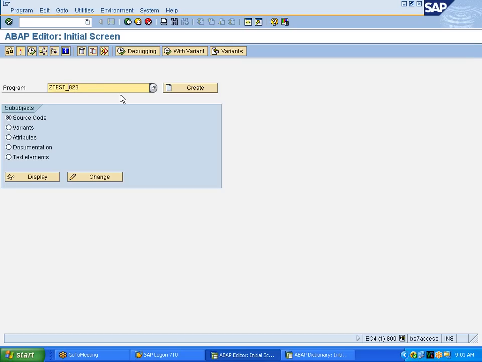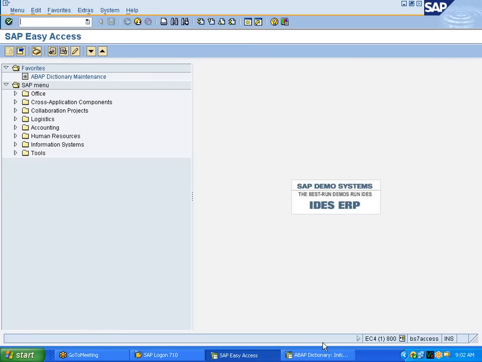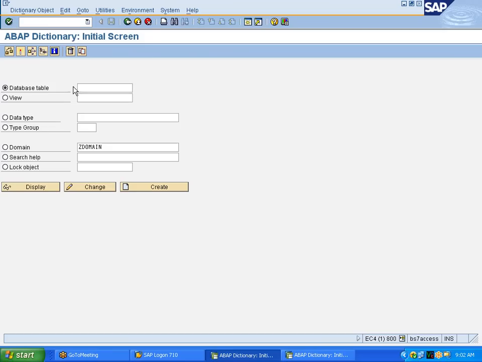Now let us see how to create our own search help. We have created one database table, if I remember, Z student data. Yes, Z student data. Correct.